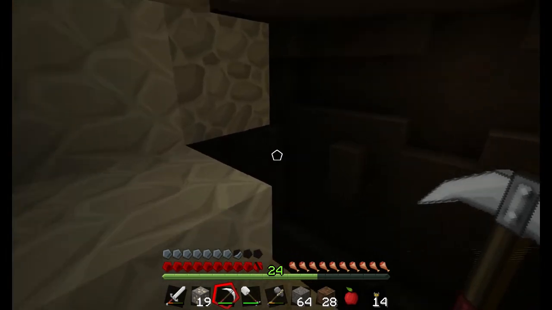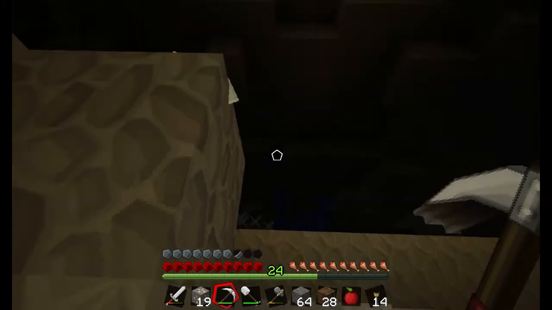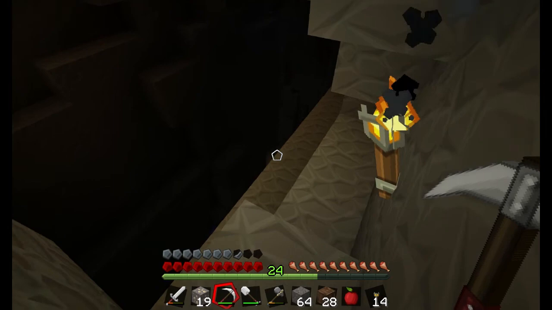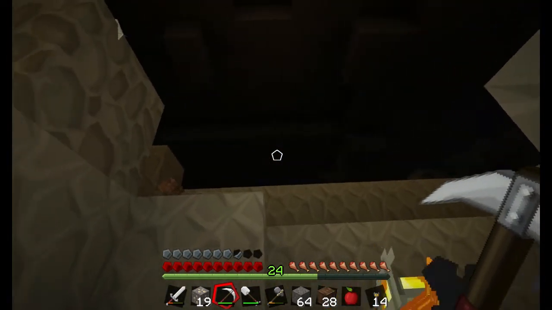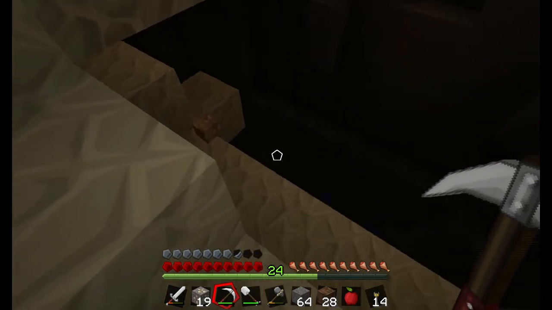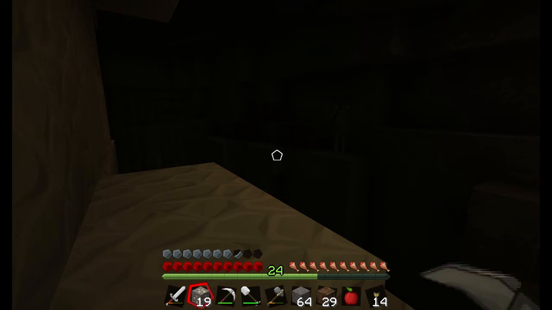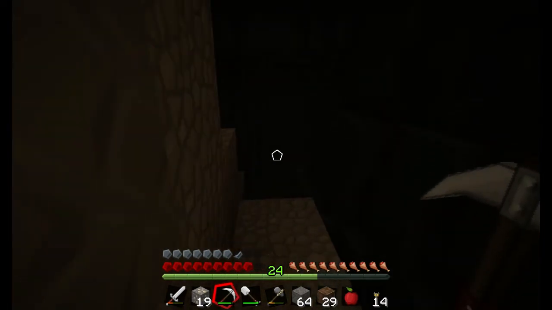Ouch. Okay, I don't want to get pushed off here. It's a long way to fall. I don't have a bow, so I can't shoot back. It's quite annoying and a bit worrying. Go away. Eek. Too close. Ouch. He got me.